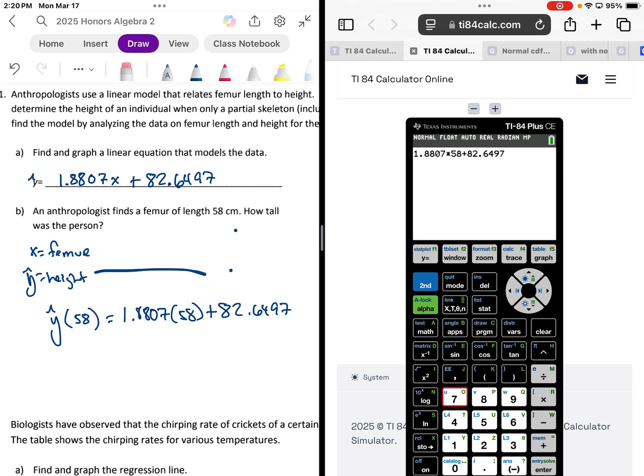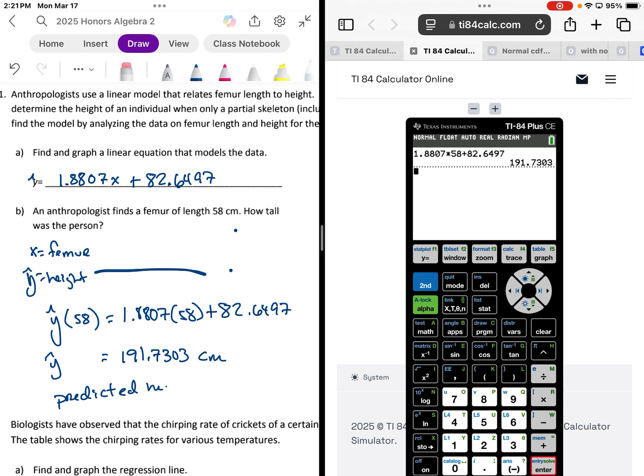Calculator does, please excuse my dear Aunt Sally. Parentheses, exponents, multiplied by. So it's going to multiply the 2 numbers out front first, then it's going to add that answer to 82.6497. So it's set up to do our order of operations. Again, if you like to have the parentheses around the multiplication stuff, more power to you. You can do that. We get here our predicted height is 191.7303, and it looks like centimeters. So that's our predicted height.